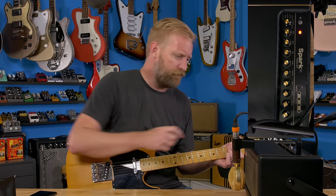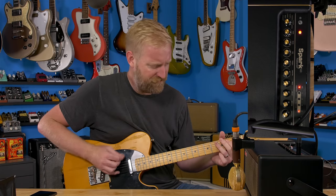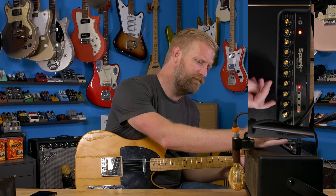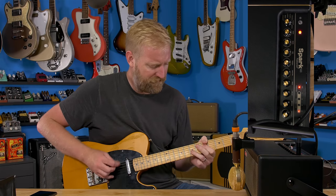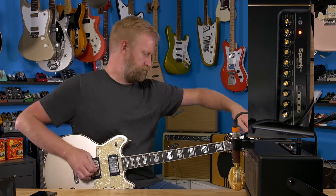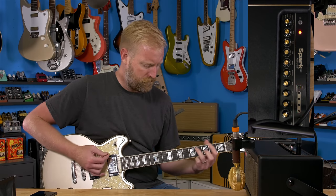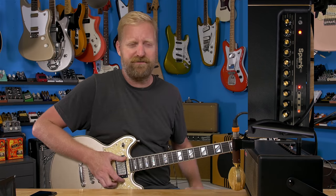The metal setting. Throw humbuckers at this. It sounds so murky.